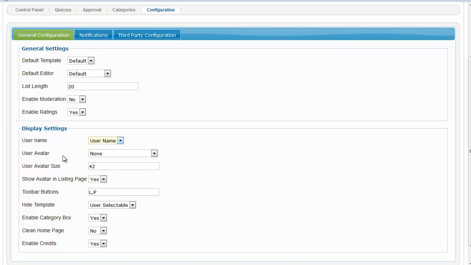You can make use of already installed components such as JomSocial, Kunena, AlphaUserPoints, etc. So you can select any of the integrated components from the user avatar settings option. If you do not have any third-party component installed, you can select Gravatar, which is a global avatar.